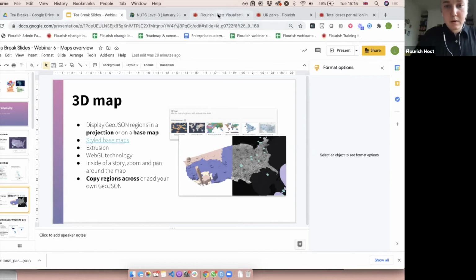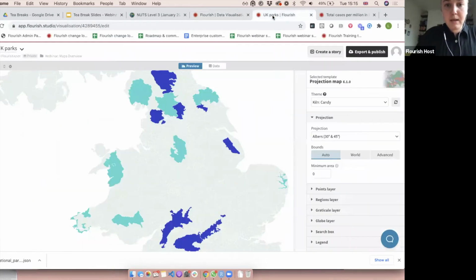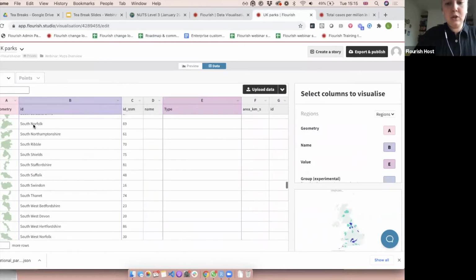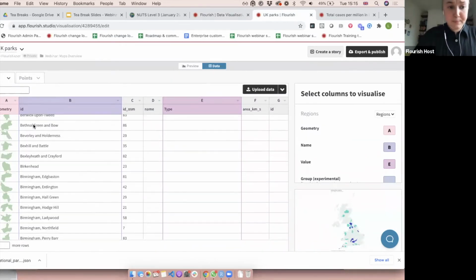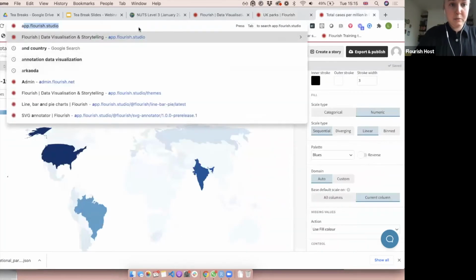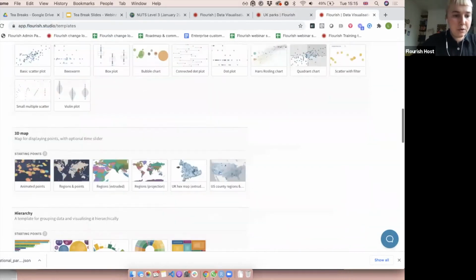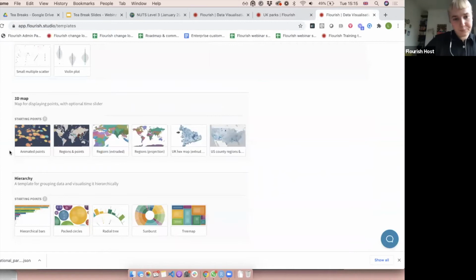The way that this works is that you can copy the same regions and just paste them into a 3D map. Or I'm just going to go to the template page again and show you which template I mean. First of all, I'm going to go to new visualization, scroll down, and then we have it here. We have all these different starting points again for animated points, regions and points, extruded regions, and so on.